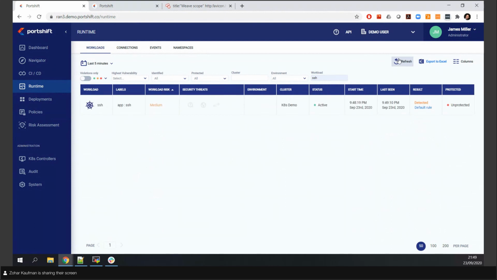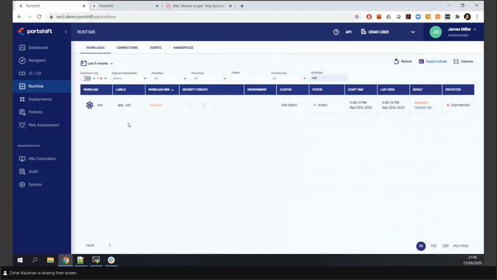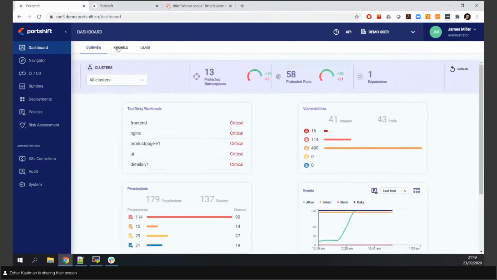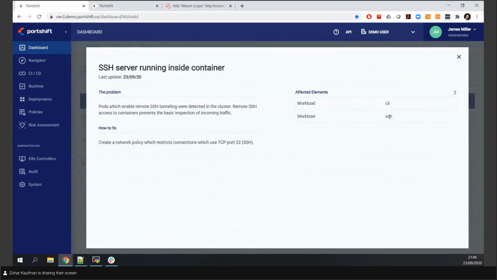And you can see this pod is running, and it has port 22 open. For each pod, we monitor that. It's not public facing, so it's less bad than others, but this will show immediately on our Kubernetes dashboard. You can see here again the workload SSH that is here.